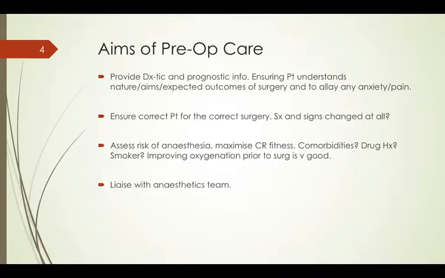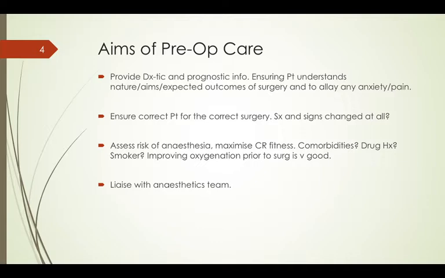So, the overall aims of pre-operative care. We're trying to provide diagnostic and prognostic information, making sure the patient understands what's going to happen to them. It can often be quite a frightening experience, so we need to make sure that the patient is well aware of what they're letting themselves into, and that's why consent is a major part of the pre-operative care process. Making sure that you've got the correct patient for the correct surgery.